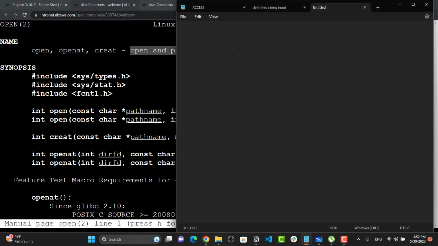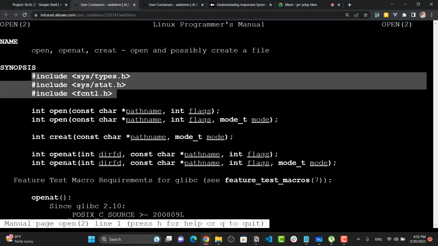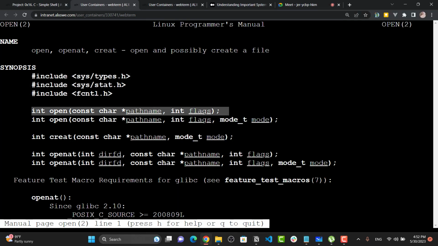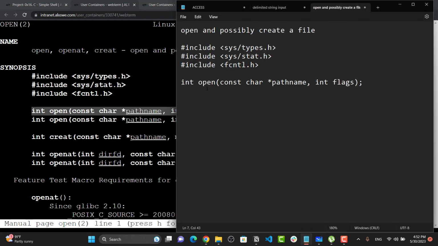If you have a file and you want to open it to access it, to read or write or do anything on this file, you have the open function to help you open it, and it needs three libraries here. Let's go to the syntax.